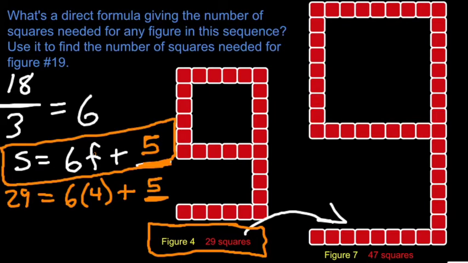Squares equals 6 times f plus 5. If I'm not sure, I could always double check. Or I could have used the other figure. When squares is 47, then I need the number of figures to be 7. 6 times 7 is 42. Again, that thing I'm supposed to be adding is plus 5.